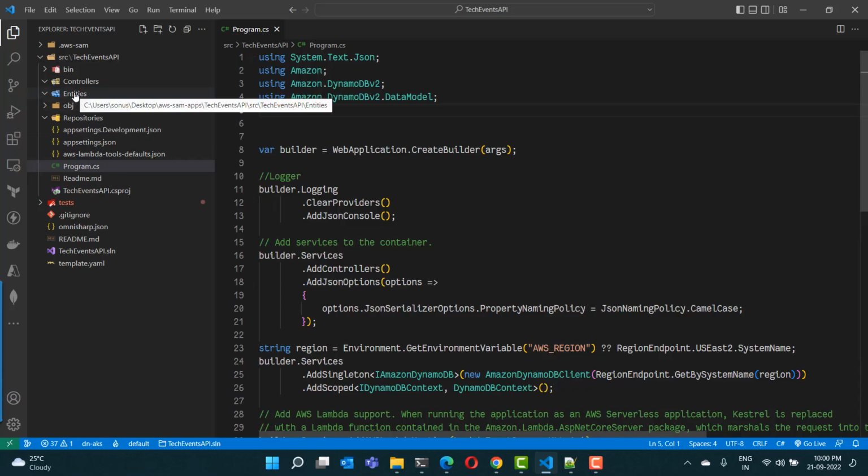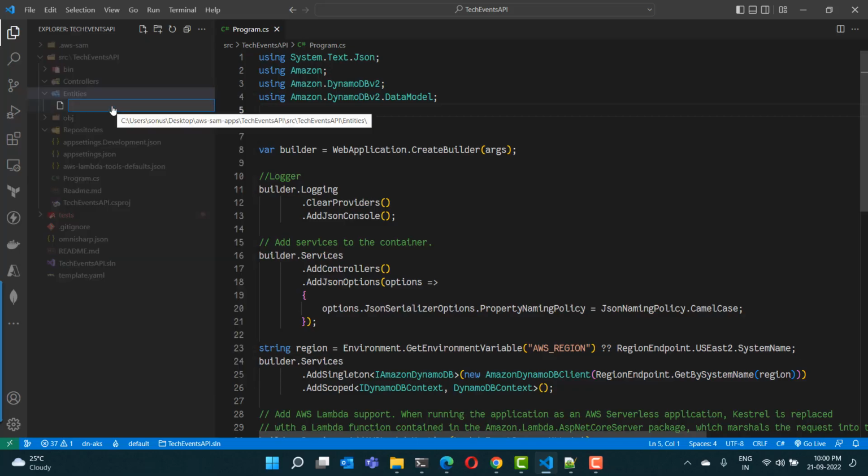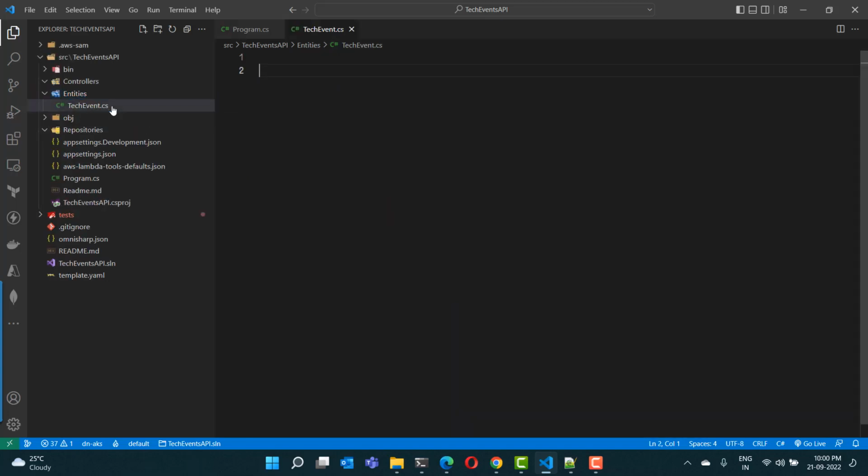For that, I'm going to create a new class inside the entities and give the name as TechEvent.cs, and this is inside the namespace TechEventsAPI.Entities.